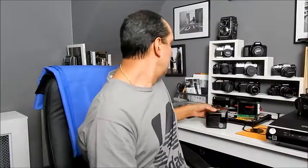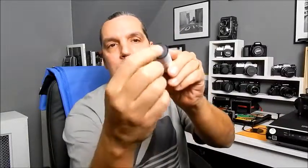With this camera, you can take that roll, and there's a lip right around the edge here. If you take some toenail clippers and clip that lip off, it'll roll just fine. The only thing you will need is the 620 take-up spool, because on a 120, you see the X there, where it comes in? Well, that's too big for the adapter inside of here to get in there.